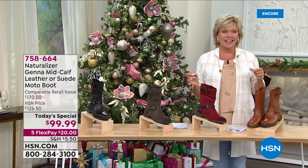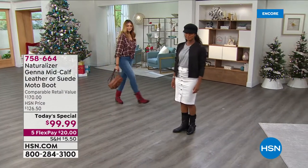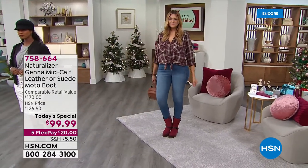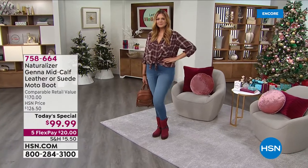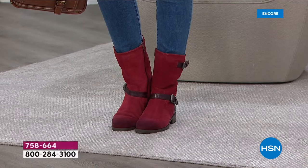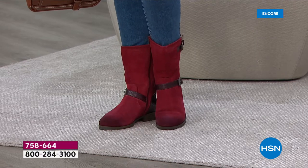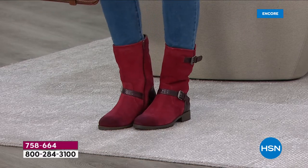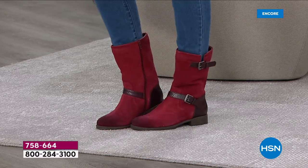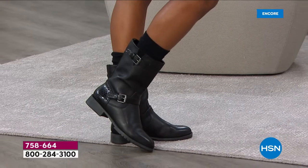The way the girls look tonight — leggings, jeans, skirts, dresses — this is a moment to make your decision on which color. The color I'm wearing, the brand new Cider Spice, is the most popular. The most limited is the Plum Rouge, done in suede. So is the dark gray in suede. The other two — black and Cider Spice — are done in genuine leather. There's Plum Rouge and dark gray in suedes.